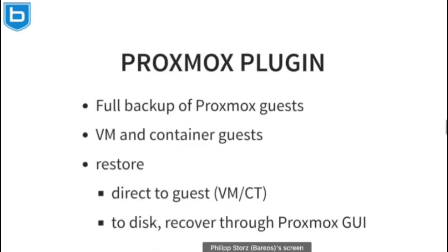Okay. Another nice new feature that we will have in Bareos 25 is a Proxmox plugin. The Proxmox plugin we have now is only able to do full backups of Proxmox guests, but we can back up both virtual machines and container guests. And the restore works both directly to a new guest or by overwriting the existing one.